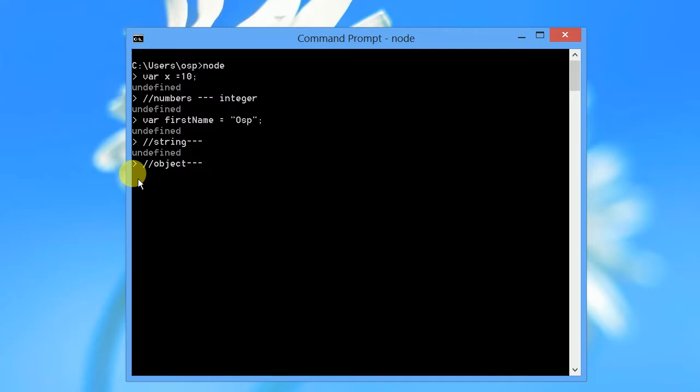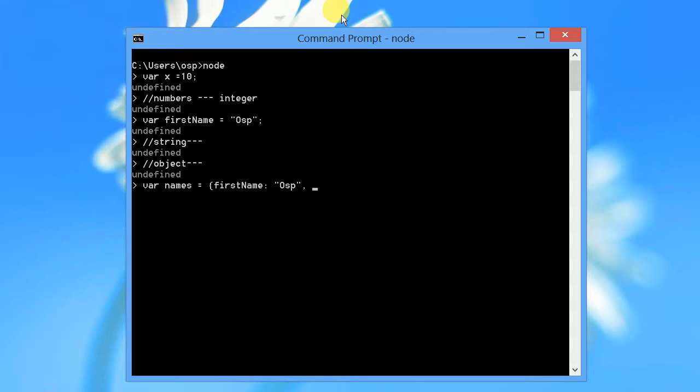Object, and how do you declare it? You come in and give this, then I'll say it's equal to, let me just say names. Then I say names is equal to this, how you write. Then I will say firstName, the rightful colon, and I can write here my first name is OSP. I close it. I just put a comma because I'm writing an object, you get.